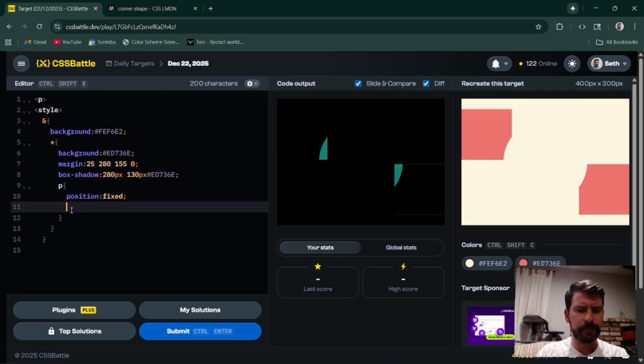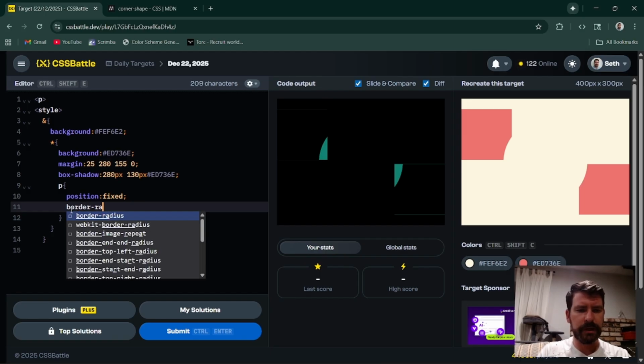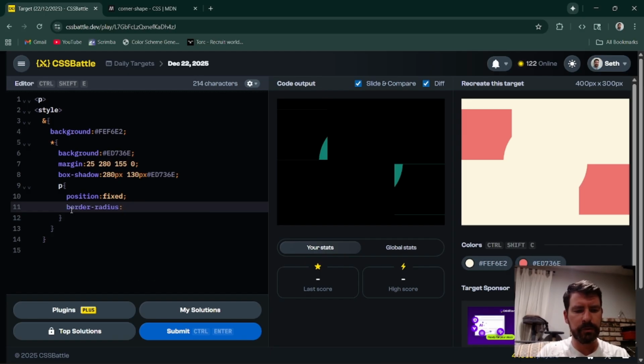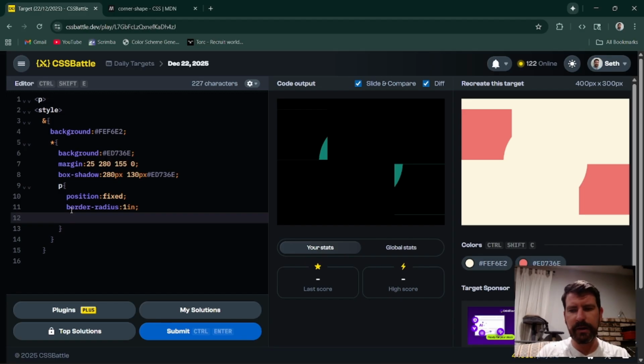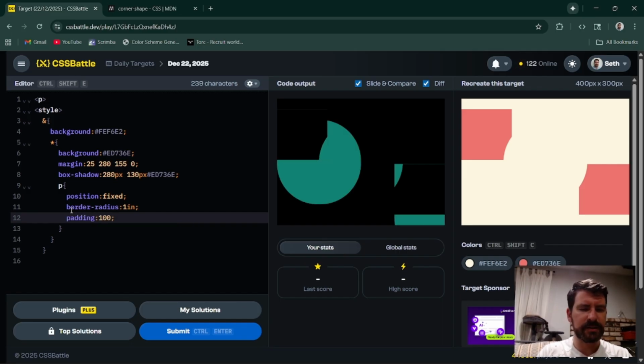Let's go border radius. It's going to be 1 inch. I don't think I want to do a radial gradient on it. Although I might end up doing that, just because with positioning and sizing it, I can just make it big and throw it off to the side or something, and then have a radial gradient there. But I don't think that's the best way to go about it. Let's find our size.